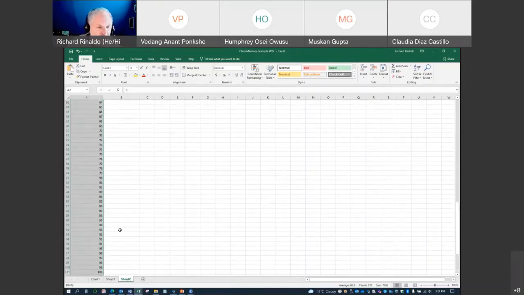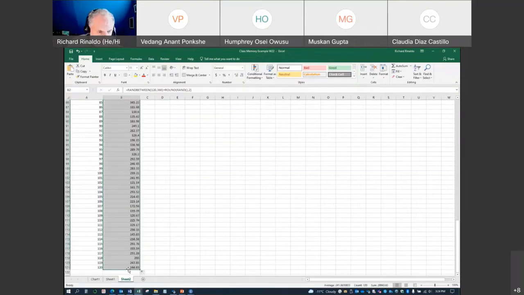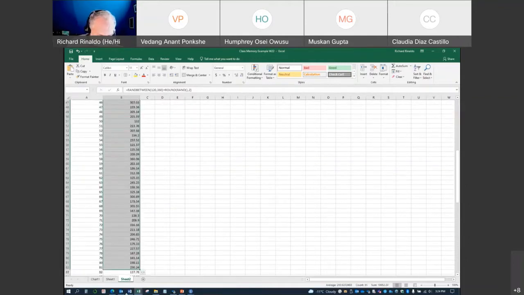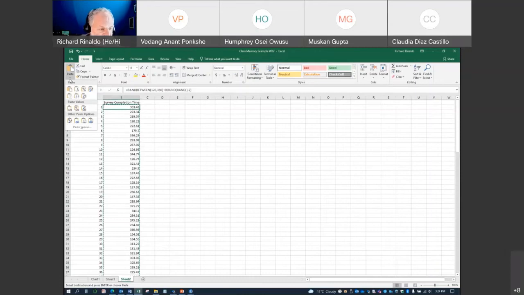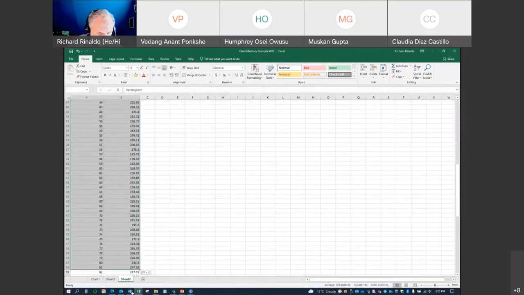So I have 120 people, and I'm doing a random number. This is the amount of time it took them to complete the survey. Random is screwy. This is not a procedural length control, it's dynamic. So now that I've got it, I'm just going to paste it as text. Okay, so there we go. This is the amount of time it took them to complete the survey.